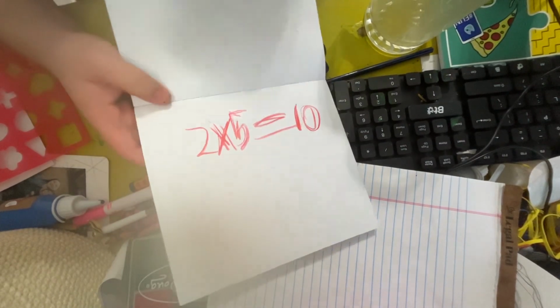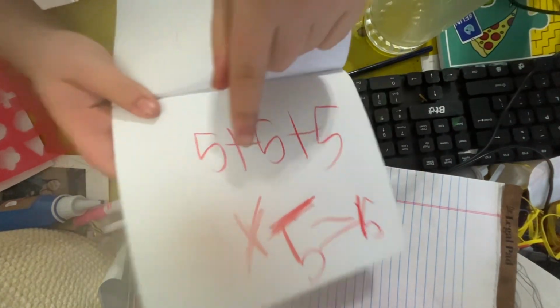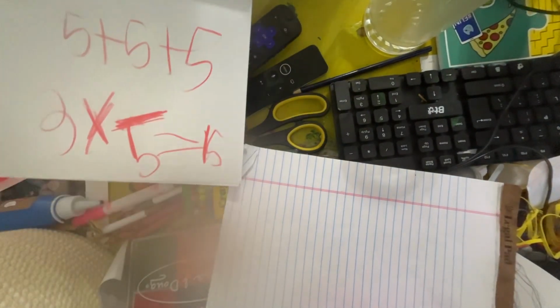Inside a farmer's pen, you've got 5 fingers on each hand, and 2 times 5 makes 10. Yes, it's multiplication. The little x means times. 3 times 5 means 15. Isocrones or basketballs are like.